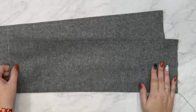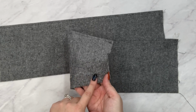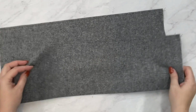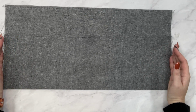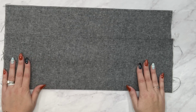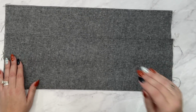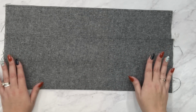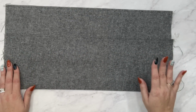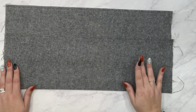My pockets are both finished. I have my top stitched edge up here. I have my seam on the back moved up just a little bit. My pockets are the same width as my lining pieces. Sometimes they'll be a little bit longer because they stretch, or if you didn't trim them down, which a lot of times I don't, I'll just kind of chop my fabric in half and trim it later. But these should be at least the same width as your lining pieces. So now that these are done, we can grab our lining pieces and move on to step 7.